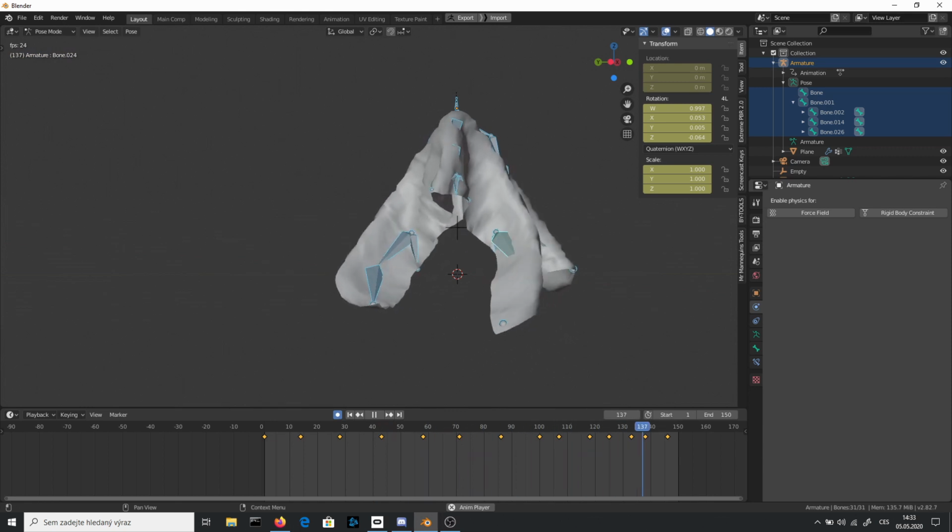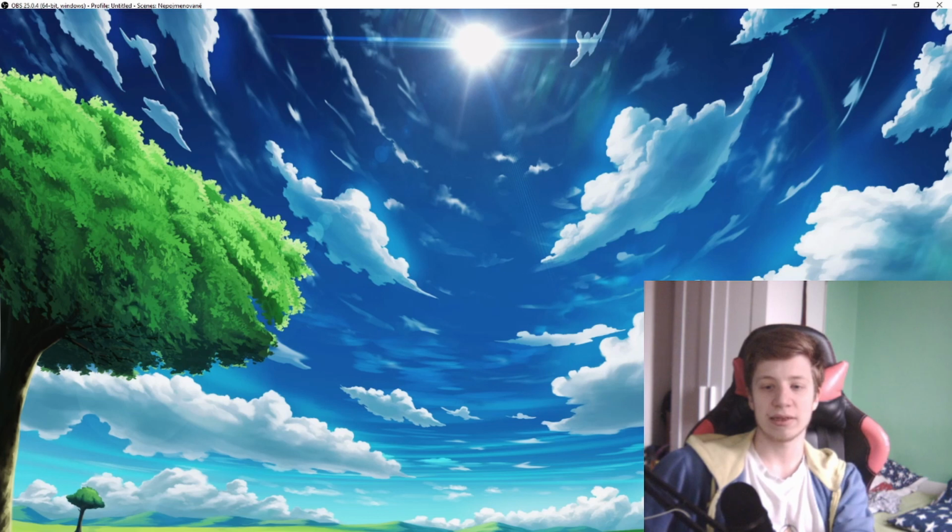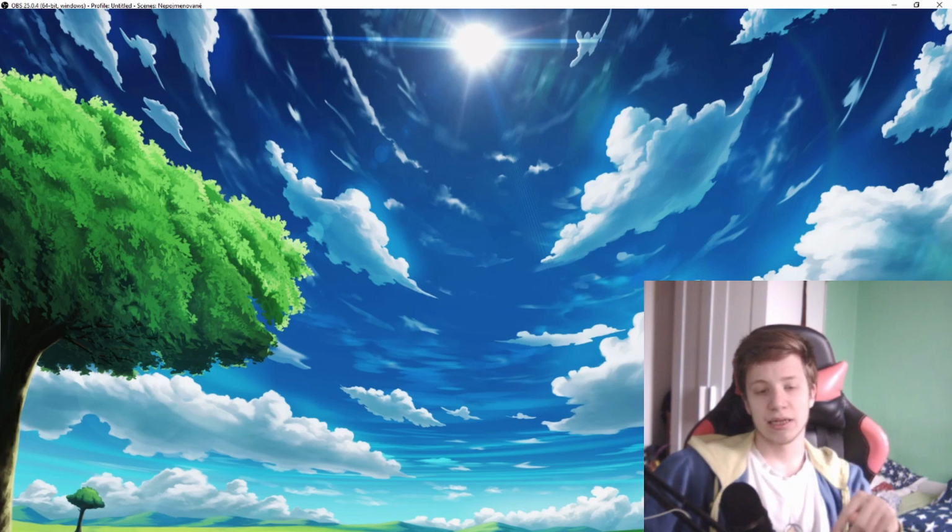So I have 90 frames of animation which repeat itself, and with each repeat I have changed it a little bit. So it has some kind of variety but also some kind of similarity, just like with normal humanish movement, because if you are moving as a human, you are using, let's say, the same muscles every time you make a step, but each step is a little bit different every time.